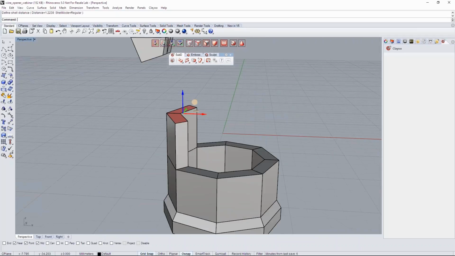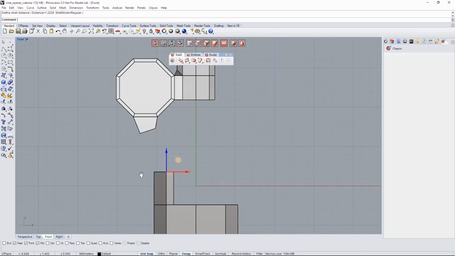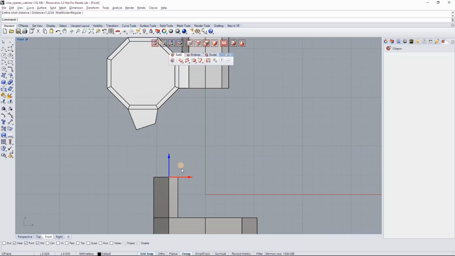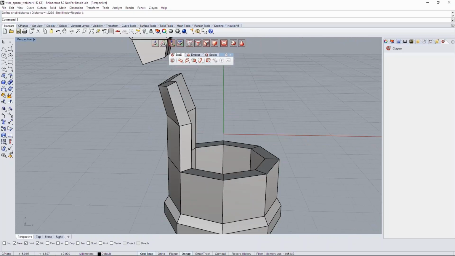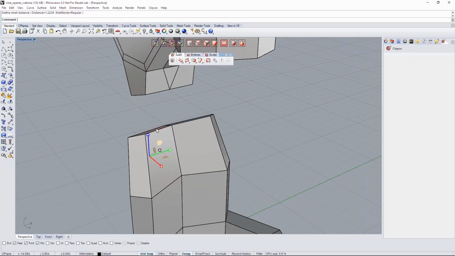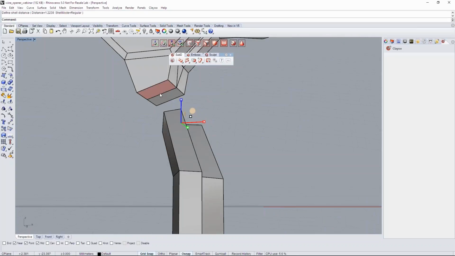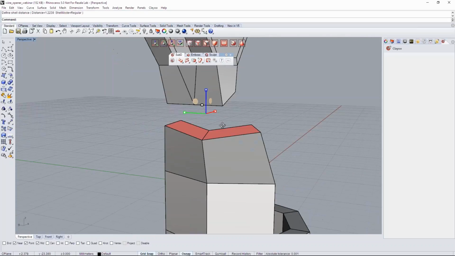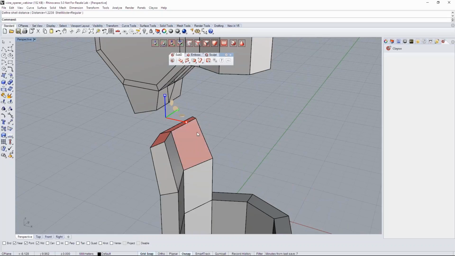Let's select one more time the two faces that we have in here, and from the front view, just holding Alt one more time and creating the new geometry. I'm going to rotate that a little bit, moving a little bit outside, and I can even make it a little bit smaller. And now what I want to do is bridge this geometry between this geometry. As I have two faces on one part and two faces on the other one, I won't have any problem. Just when we are bridging, make sure that we have the same selection on both sides.